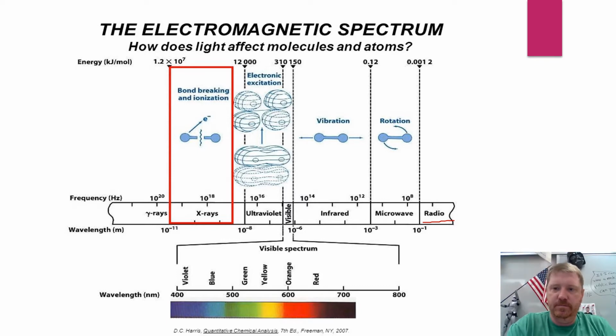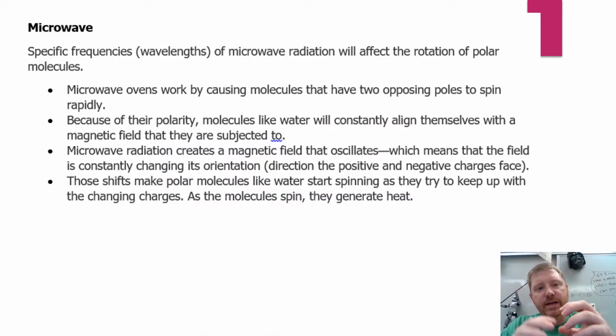Okay. So again, microwaves cause rotation with polar molecules, not with nonpolar molecules, water being the most polar molecule you usually throw in the microwave oven, so it really gets a good rotation. Plus, we like to set the microwave oven at a frequency that corresponds with the frequency at which water rotates, so we can really make the water spin.